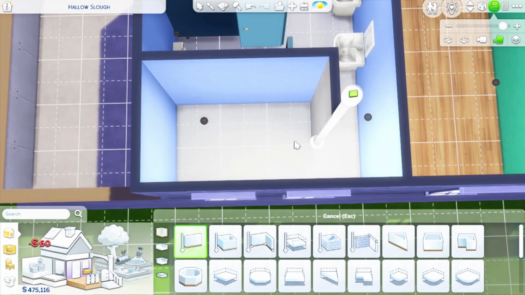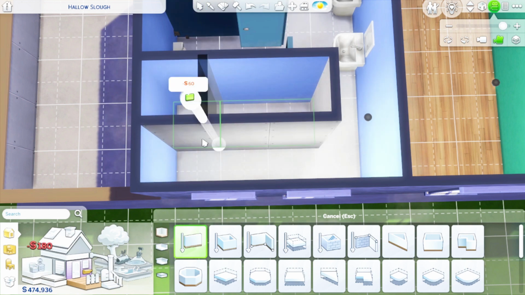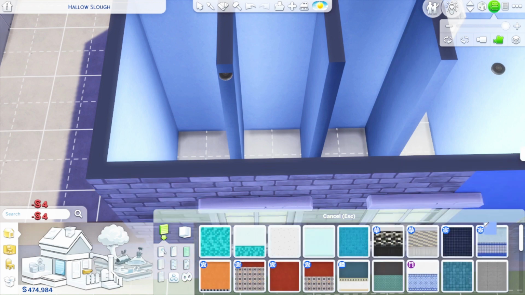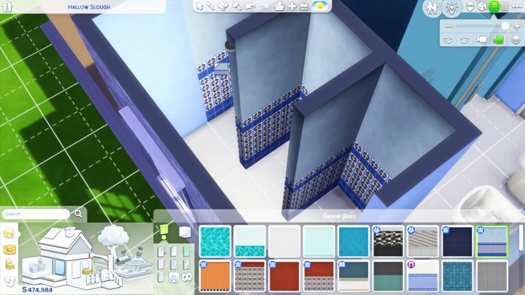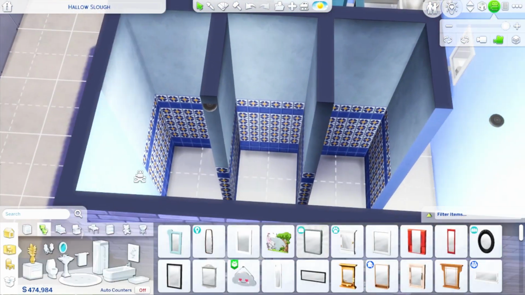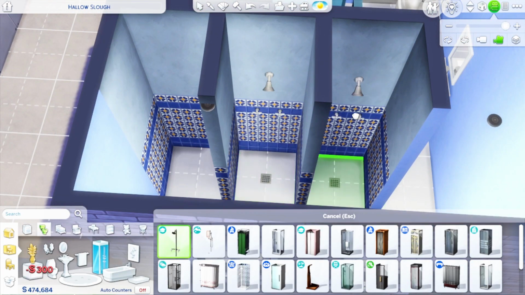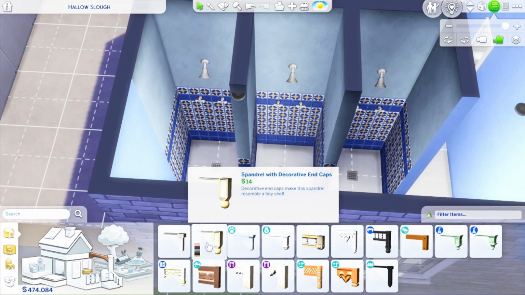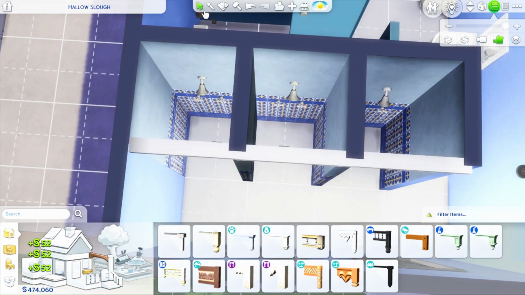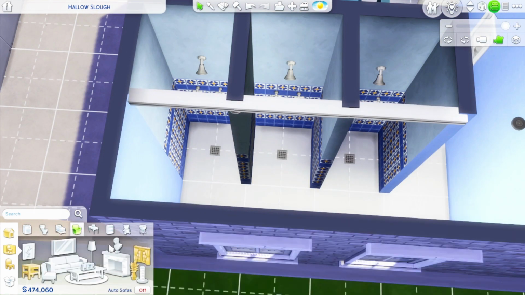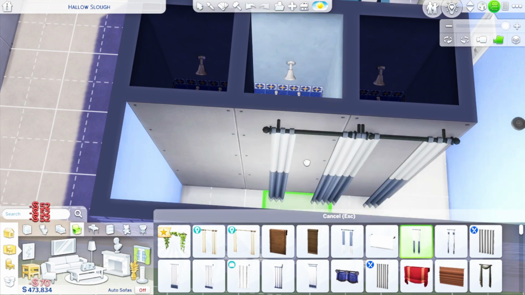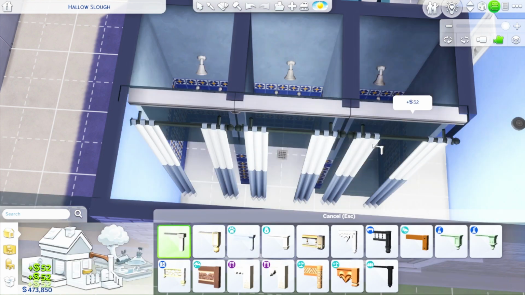And then here's where I decided, wait a minute, I don't have any showers, and I don't even know if they're technically functional with multiple Sims in here because I didn't close them off. Ideally, if I had more room, I would have closed them off and given them each their own door. But what I end up doing here is just putting spandrels with shower curtains, so it looks like they're private. Like you could pull your shower curtain over and close it, but if there's multiple Sims in here, I think it's all considered one room technically, so they would probably not actually use it.